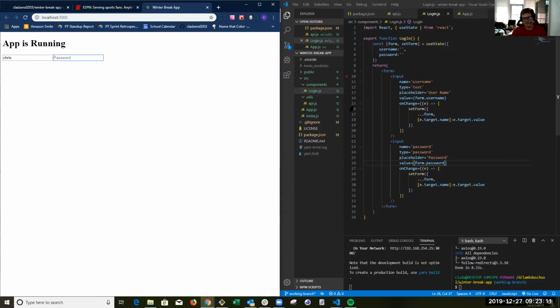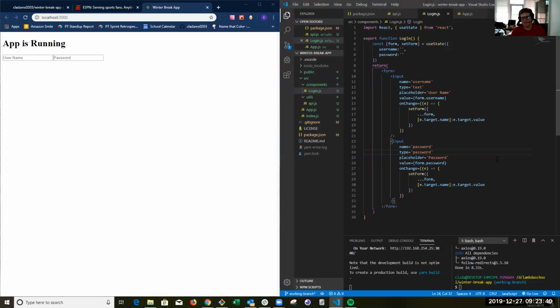So if I didn't have a type at all, or I had this set to text, it would literally show me what I'm typing. So just the trick, convention, industry standard, just type it in as password. It's kind of like a built-in validation or privacy thing to where it just shows those dots.